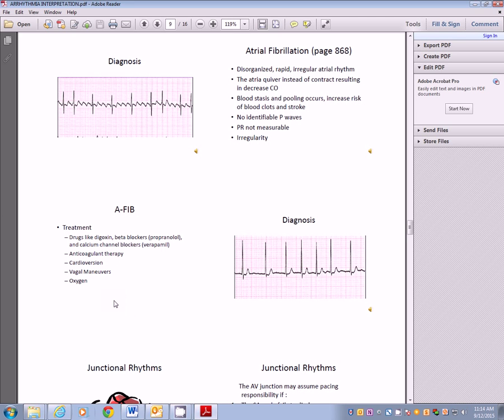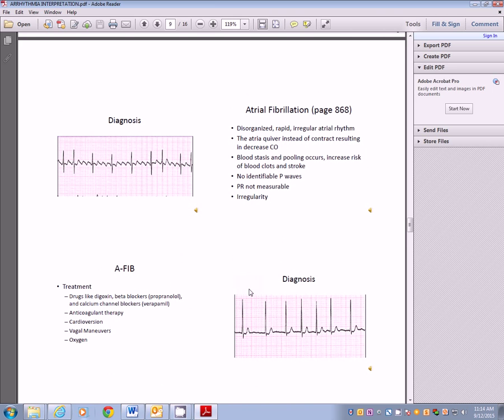So this is a typical picture of what you would see with atrial fib. And if we remember back when we were talking about atrial fib, it says no identifiable P waves. So look before each QRS. Do you see a P wave? There is absolutely no identifiable P wave. Potentially one there, but not there. So hardly any P waves. The PR interval you can't measure because you don't have a P wave. And it's irregular. So let's try walking this one off.